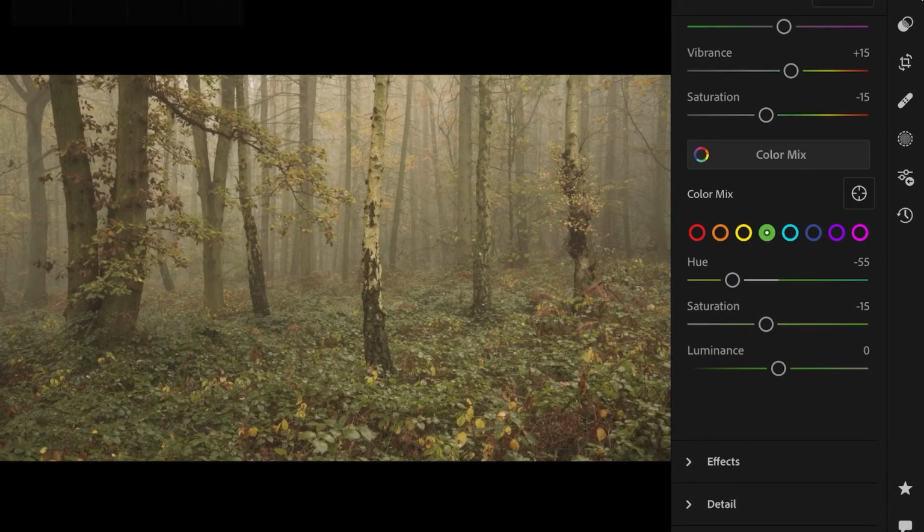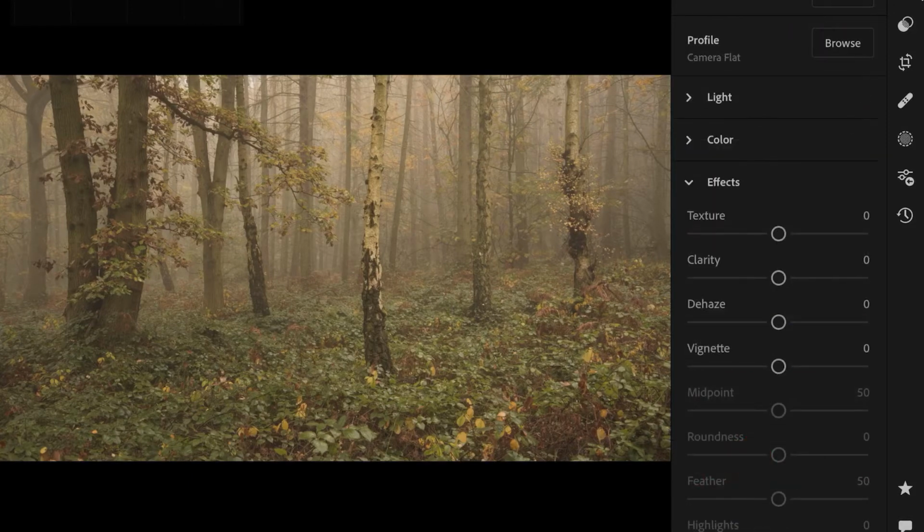Because some of the leaves are a little bit wet, they're quite bright, and I want those toned down slightly, so I'm going to go back on the luminance a little bit. Just knock the luminance down ever so slightly. What we've done there is muted those colours. Now what that allows me to do, because I brought the greens towards the yellows, is move the yellows a little bit more towards the oranges. I'm going to boost that saturation because I want to bring those autumn colours through where we've got them. I'm going to leave the luminance alone.